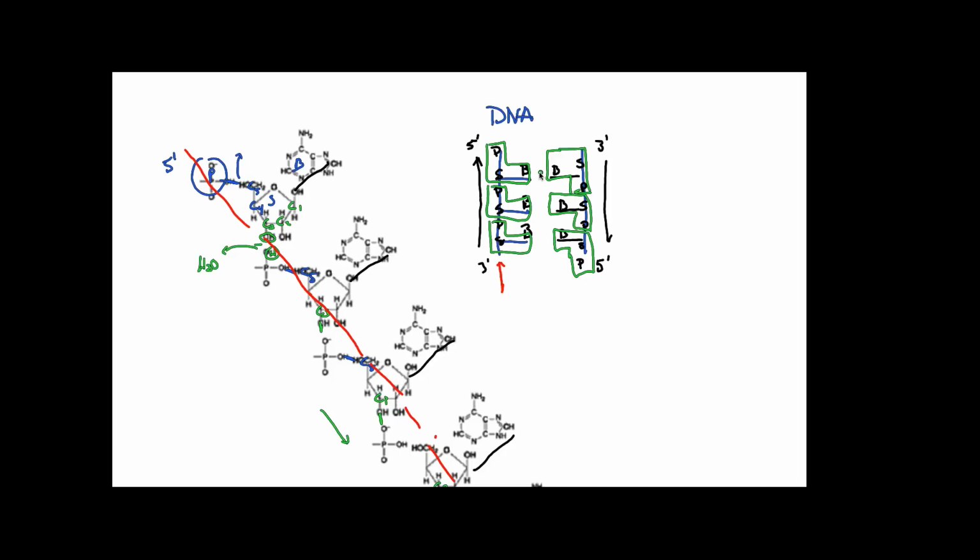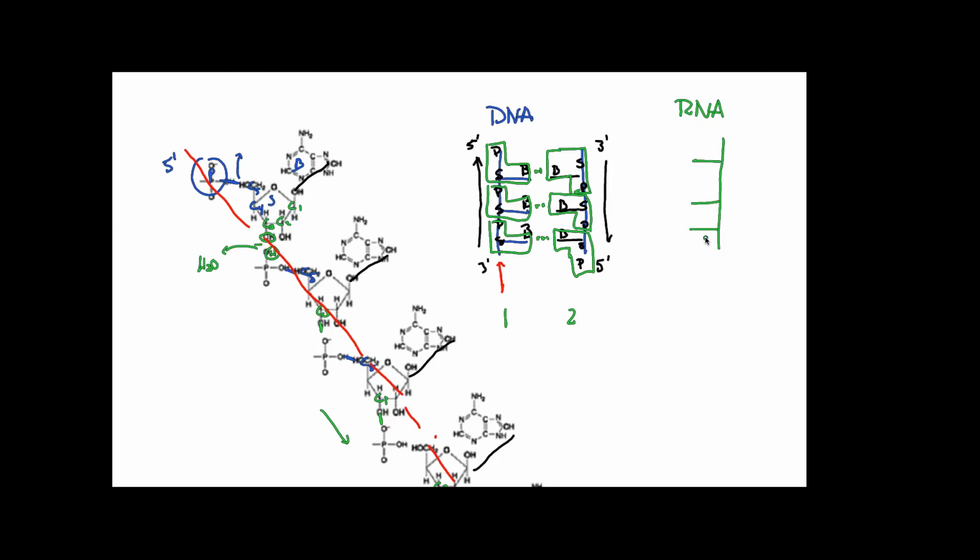And what links the bases together in the middle are hydrogen bonds, and it depends which bases they are and how many hydrogen bonds they're going to have. So that's one thing: DNA has two strands, two sides. It's a ladder. RNA, by comparison, is only half of a ladder. It's only a single strand, so it'll be one-sided with the rungs sticking in like this.